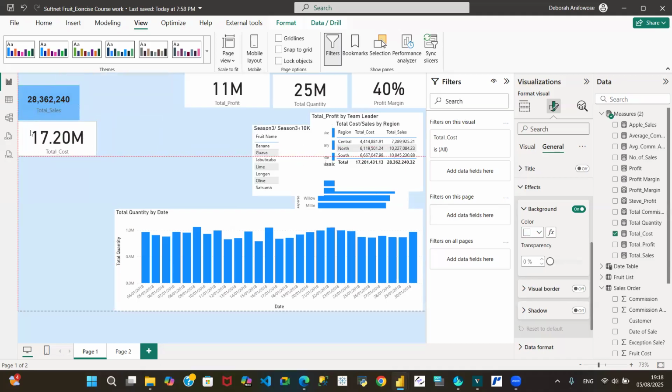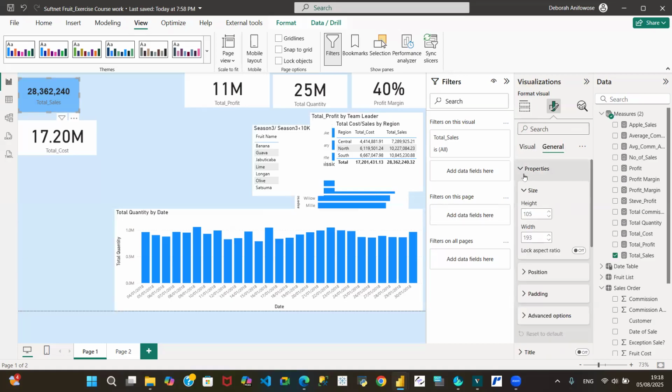If I'm thinking again, sometimes you have your KPIs all arranged on the top, but nothing is to say you can't have them by the side. So if I look at the size under Visual, General, 105, 193. If I want the same for this as well, I'll just put 105, then this would be 193 as well.